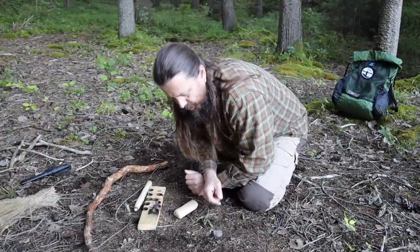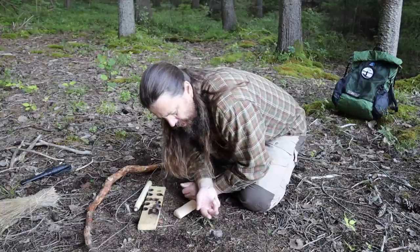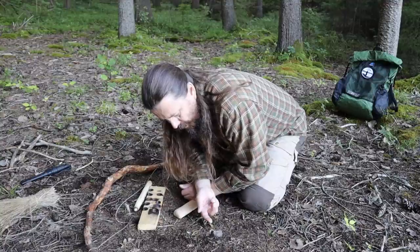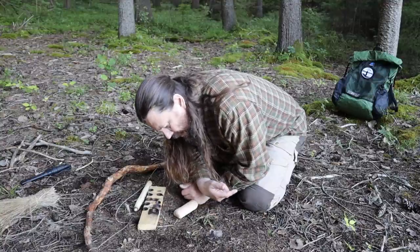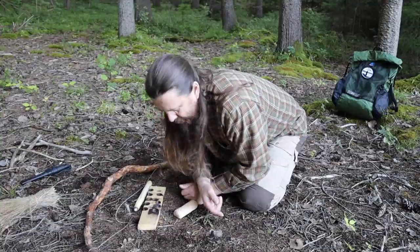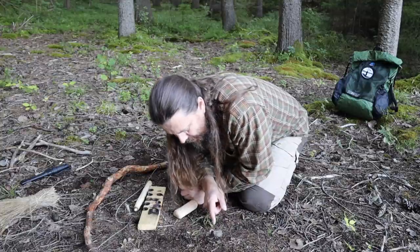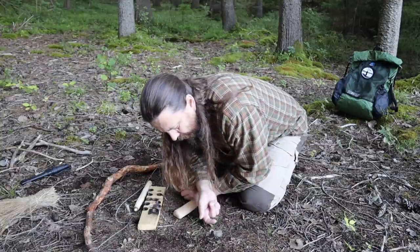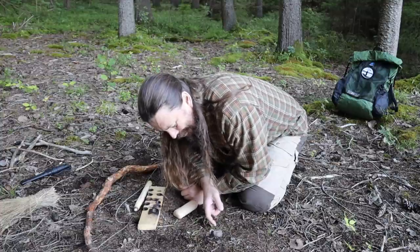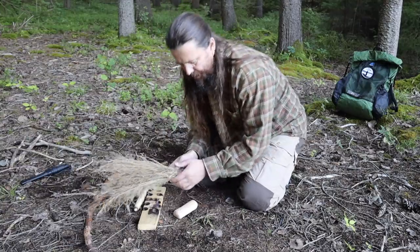Now, what you want is this little heap here to give off quite a lot of smoke, like it is now. And there's no hurry when you have this going like this, because it's coagulating in a way in there. So let's make the bird's nest.